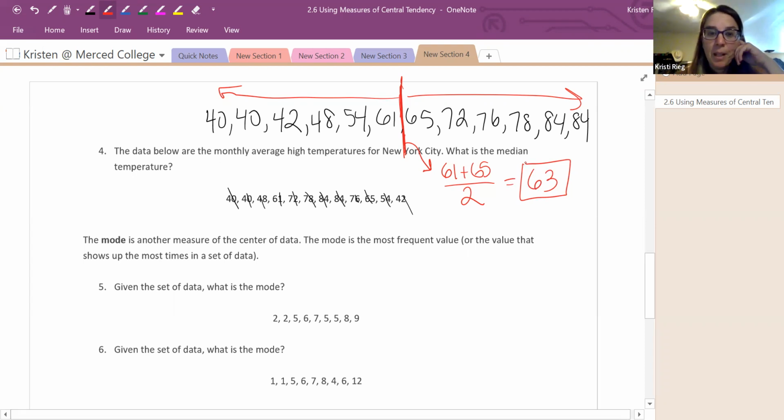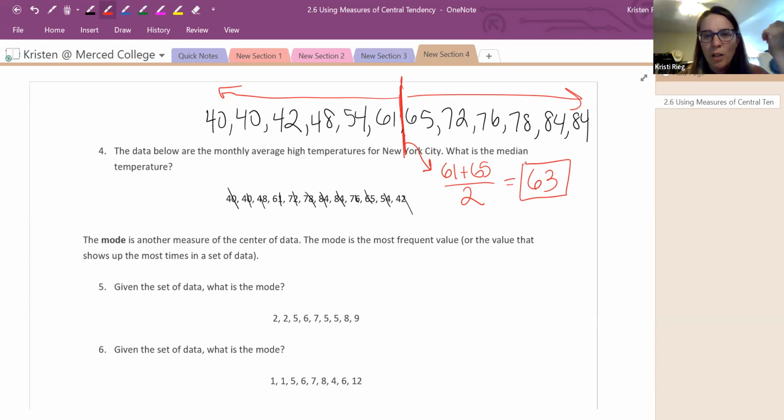That's it. In the next video, or the one after that, I can't remember which one it's going to be, coming up soon, we're going to be talking about the 5-number summary where we'll do the median again. And in that one, I'll talk about how to use your calculator. But right now, we just need to know what's halfway in between.